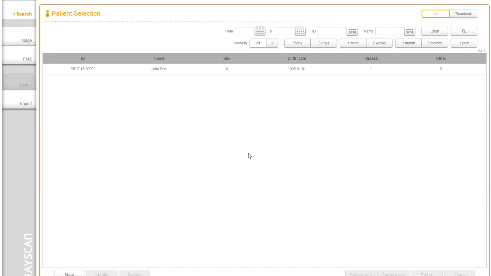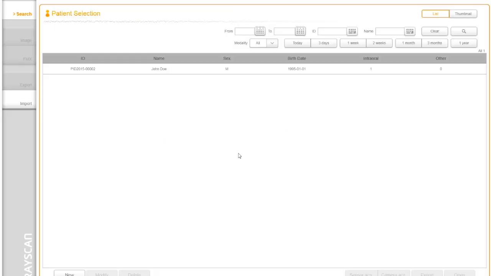There may be times when a dental practice receives images from a source outside of RioView, and they wish to associate these files with an existing patient. Importing those images into RioView will allow them to be stored in the patient's database record for future viewing. First, click the Import button and navigate to the location of the image. Click on the folder where the image exists, and mark Search subfolder. Then, click the Search button. If you have more than one image to import, use the Select All button. To finish the import process, click on the Import button.